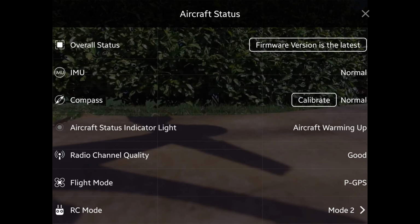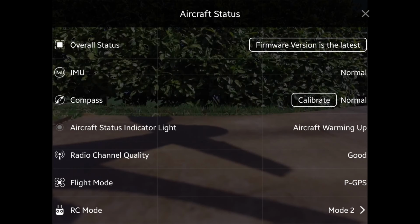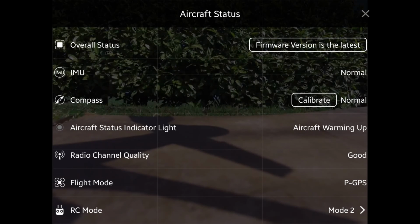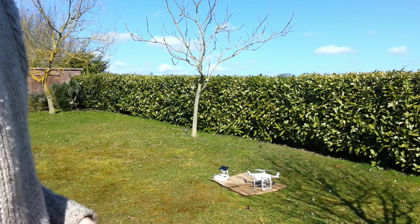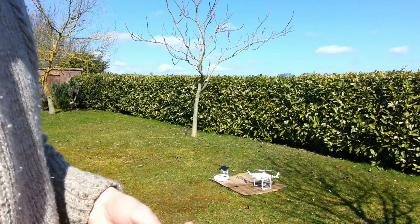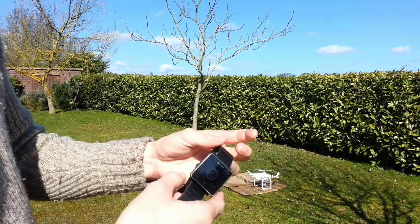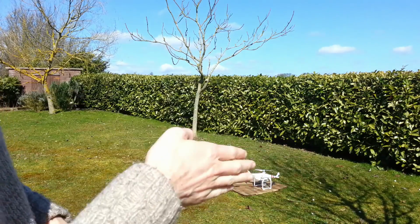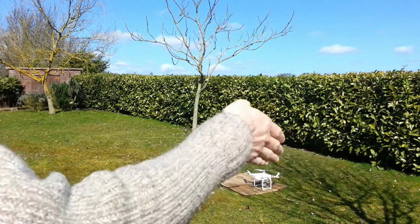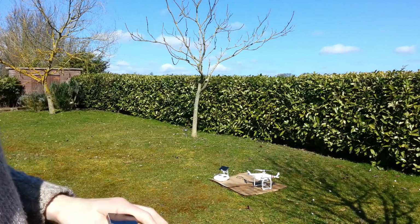What it's doing now is warming up, so we have to wait for it to warm up. And once it's finished that, we're going to calibrate the compass. When calibrating the compass, it's a compass, so magnetic things are not great. So I'm taking my big metal watch off in case that will affect the calibration, because without a calibrated compass the GPS won't be able to hold it in position. It'll wander off and do this thing called toilet bowling, where it goes in a circular motion like this. If you ever see that, land it immediately and recalibrate the compass.